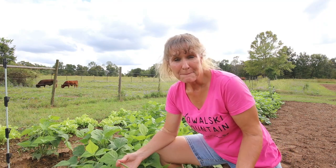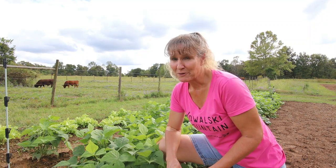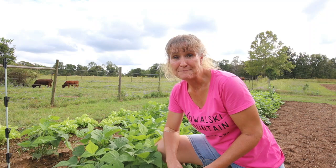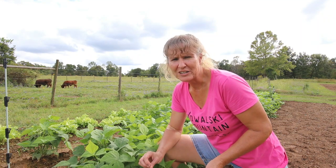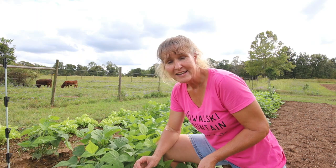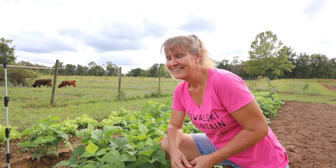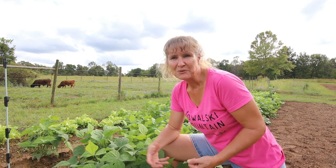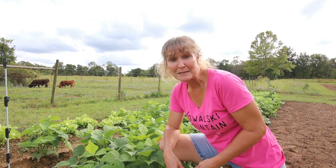Now, while my beef has a face and a name, it's not that I don't care about them at all. It's that I actually care about them a whole lot. That doesn't necessarily mean it's easy, and I hope that I never lose that tenderness that cares about my animals and grieves that day, because I don't want to be hard-hearted like that. I want to have a compassionate attitude towards the animals we raise for meat.